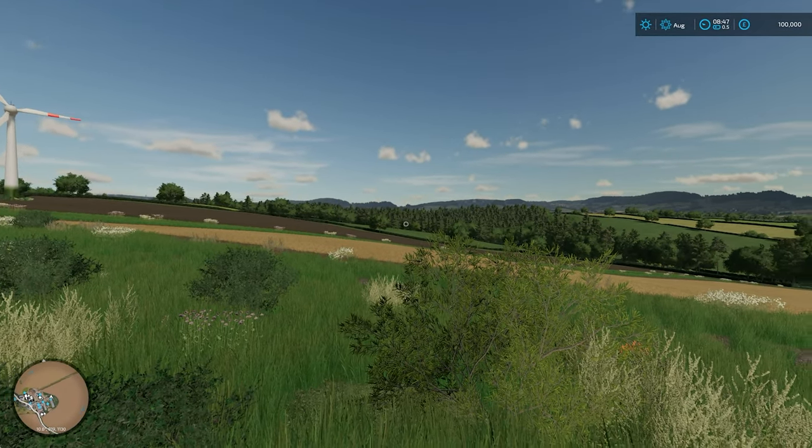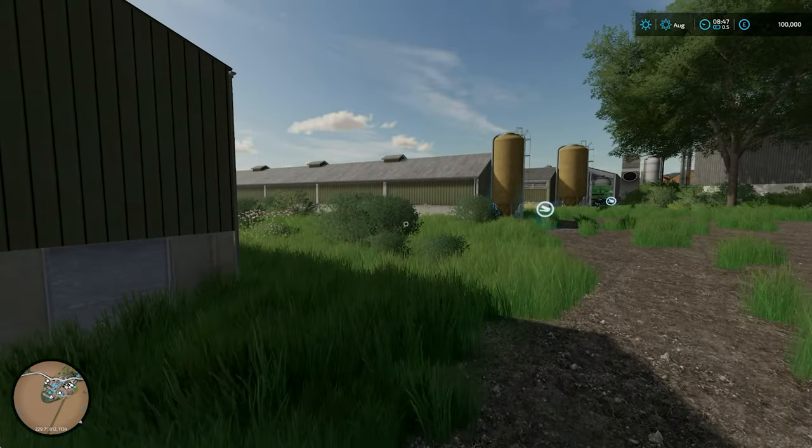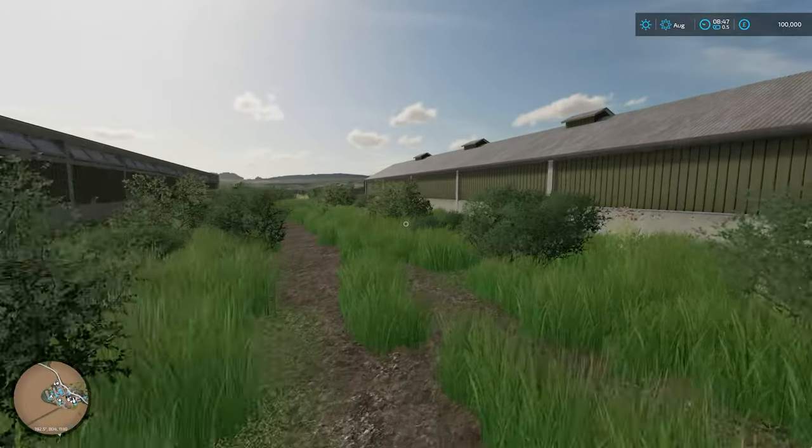I'm guessing that's named after Moss Valley. And we'll fly over that in a little bit, and you can see some of the detail and the texturing done in there. It's very nice. Very nicely done indeed.